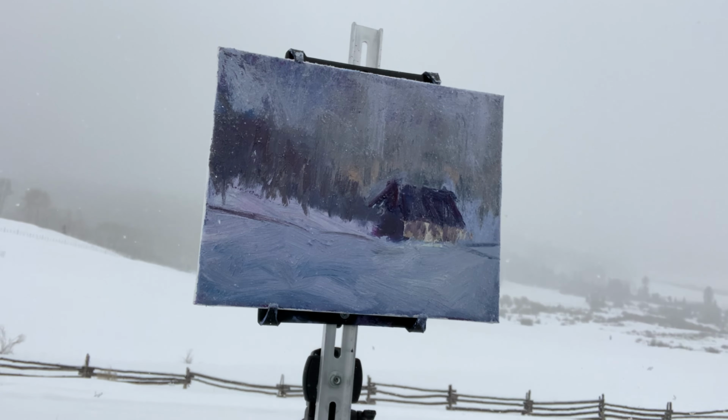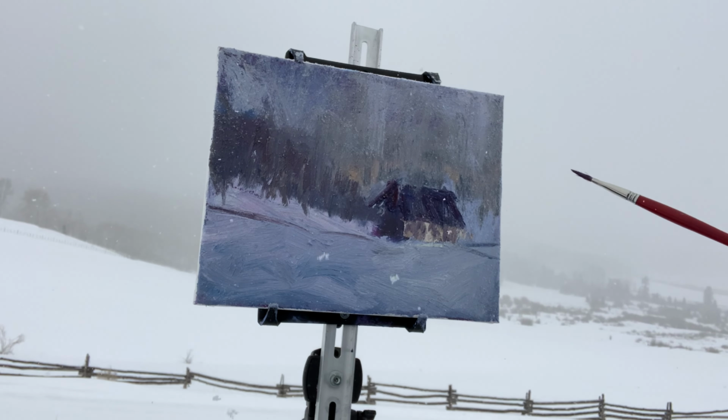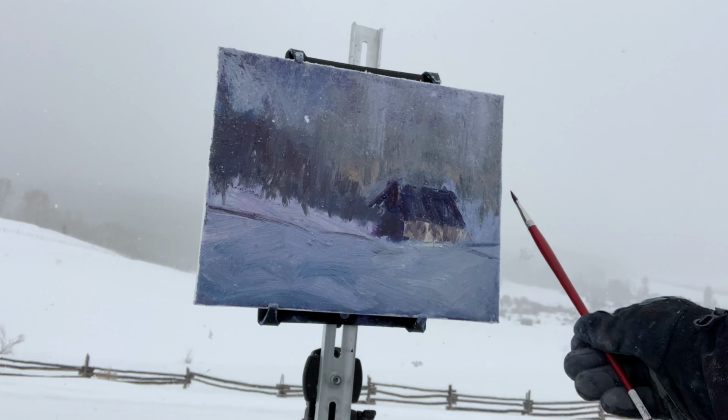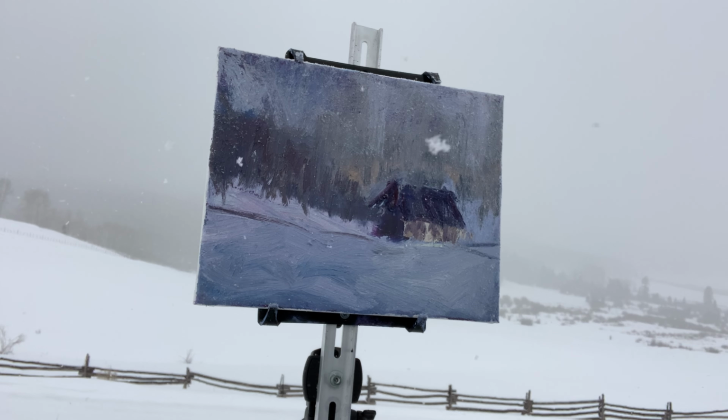I'm going to leave that right there on purpose. See how it's messy and undefined? Because I want the eye to be drawn right here for now, but not too much. I don't know how much I want people to focus on this yet. We'll see. What I want them to focus on is to explore the various areas of where it's snowing, and I want them to try to find the pieces in the painting.